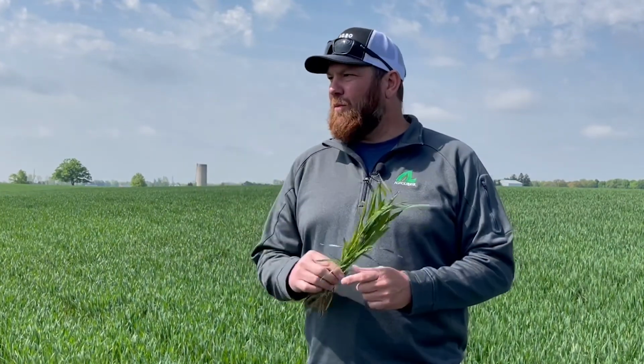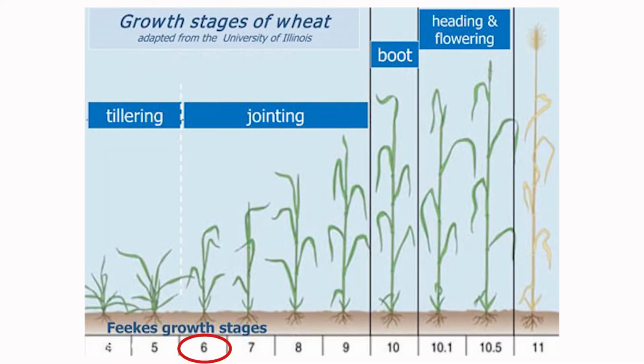In this video, we'll cover growth stages of some different row crops and why it's important to know your growth stages of your crops to make proper management decisions. We're standing here today in a winter wheat field at the NCRS, and we'll do some growth staging out here. We'll primarily focus on 3 different growth stages: Feekes 6, which is jointing, Feekes 7, and Feekes 8, and how those can factor into our management decisions for our wheat crop.